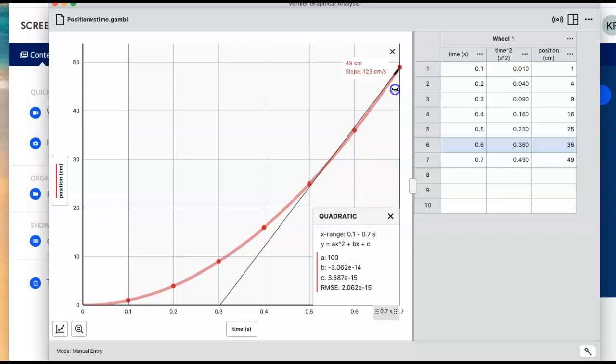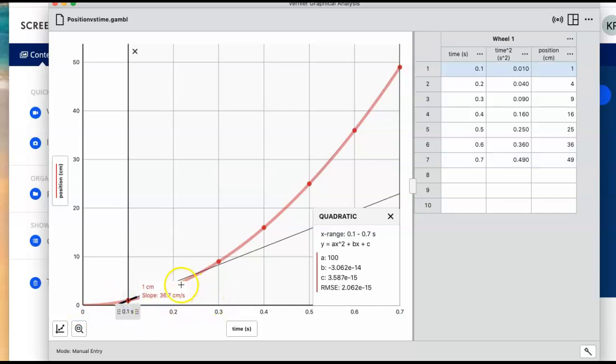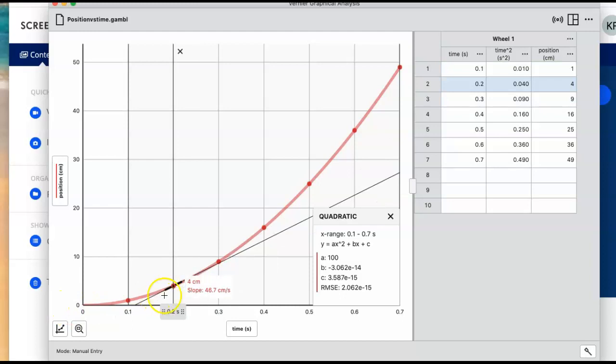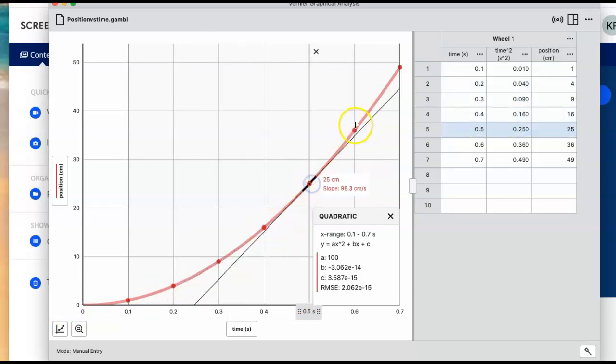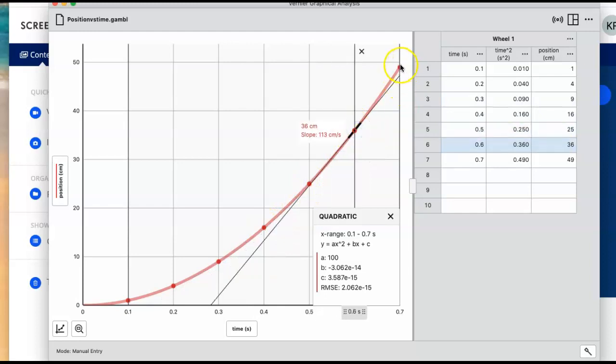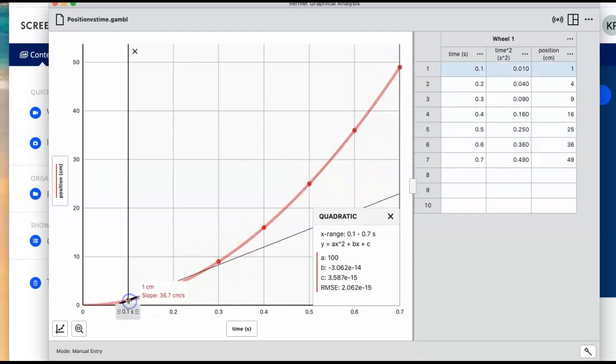Because like see this one now on the last data point that I have, it's no longer tangent, it's going through it. So I think the way that this calculates it, it needs to be not the first or the last point. So even one looks a little whacked out, so I don't think I'd use one here. I would only start maybe with the second one. That looks a little better than the third one. It could just be the way the program's drawing it. You could try to put the point in and see if it looks like it doesn't fit, in which case you could adjust it, but it doesn't look so good to me.